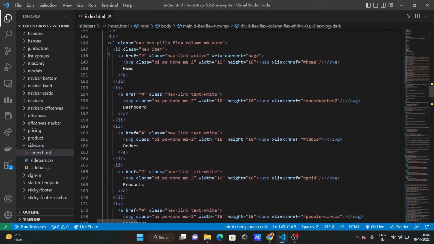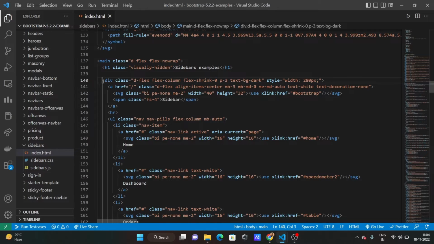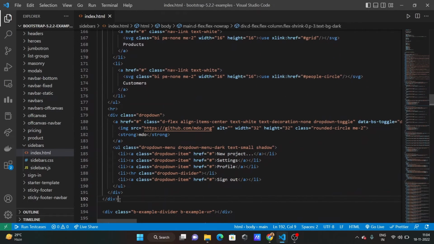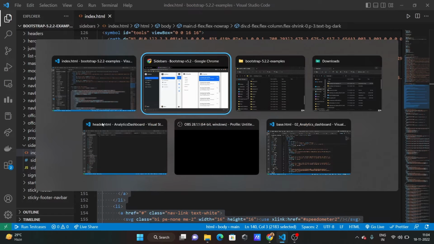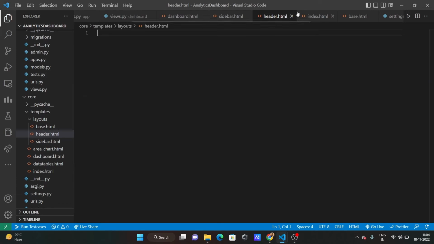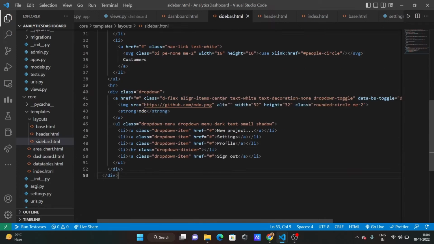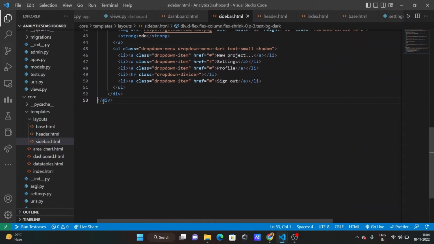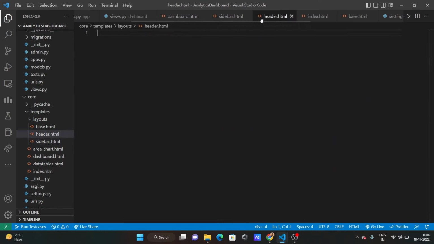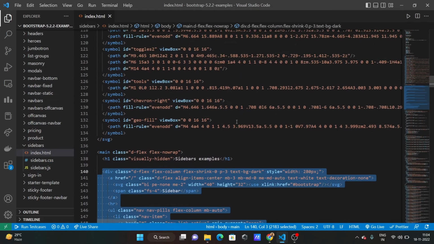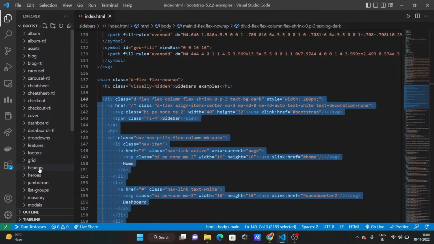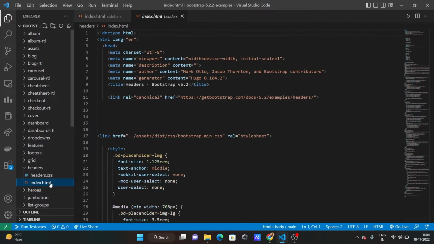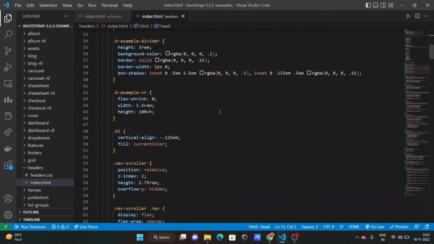So this is the code related to the first sidebar. Copy this and paste it inside your project. Copying this, pasting it inside sidebar.html. And then inside header, let's copy the header content. Go to headers, index.html.